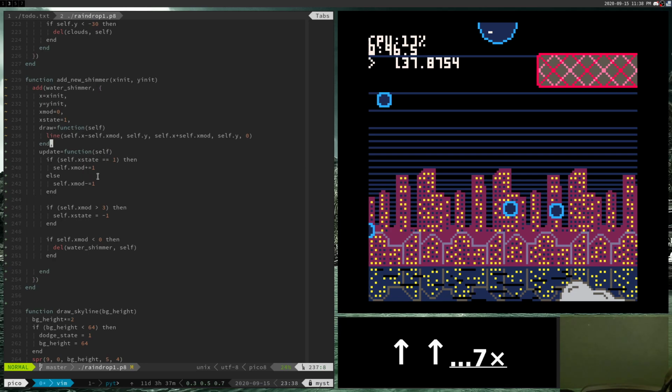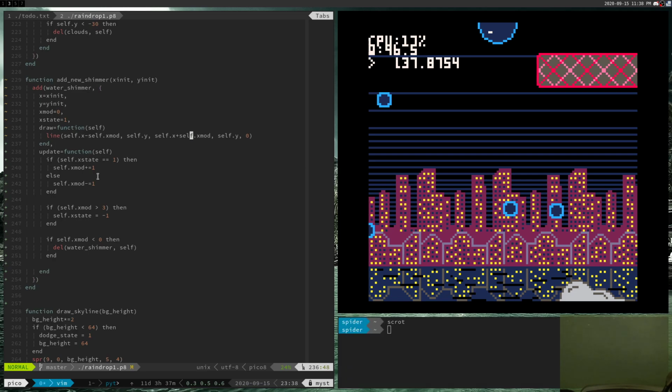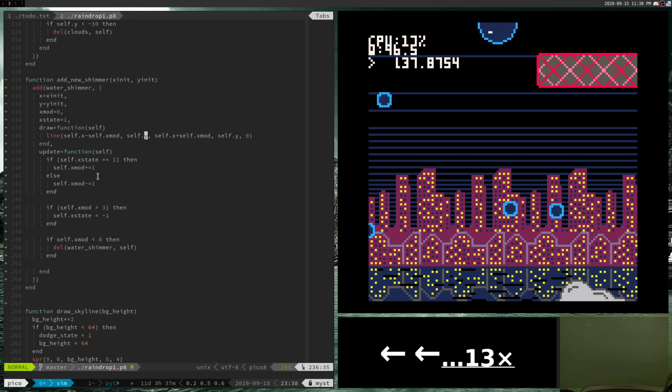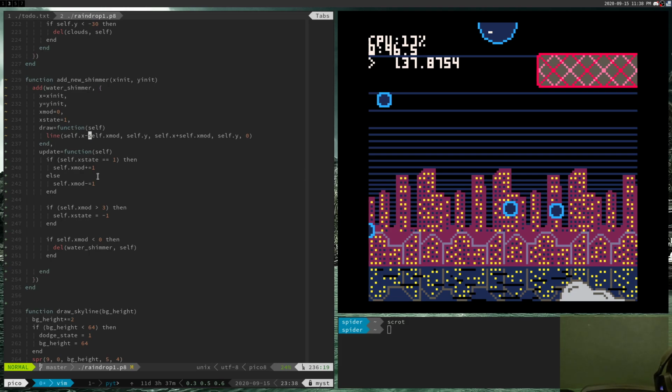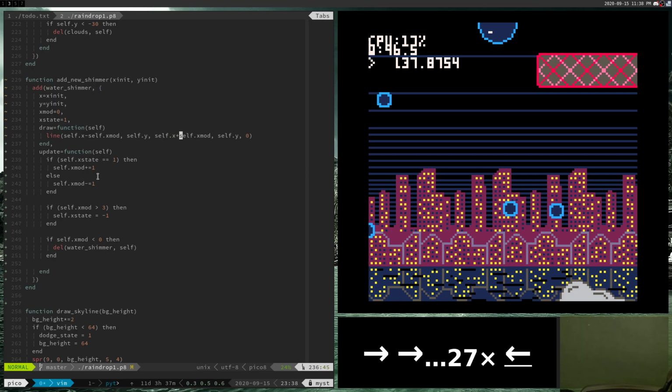Oh, but this value plus 1. Okay. And then this. Okay, so minus a negative is going to add it. So they're probably reversing or something when it's in state 0.